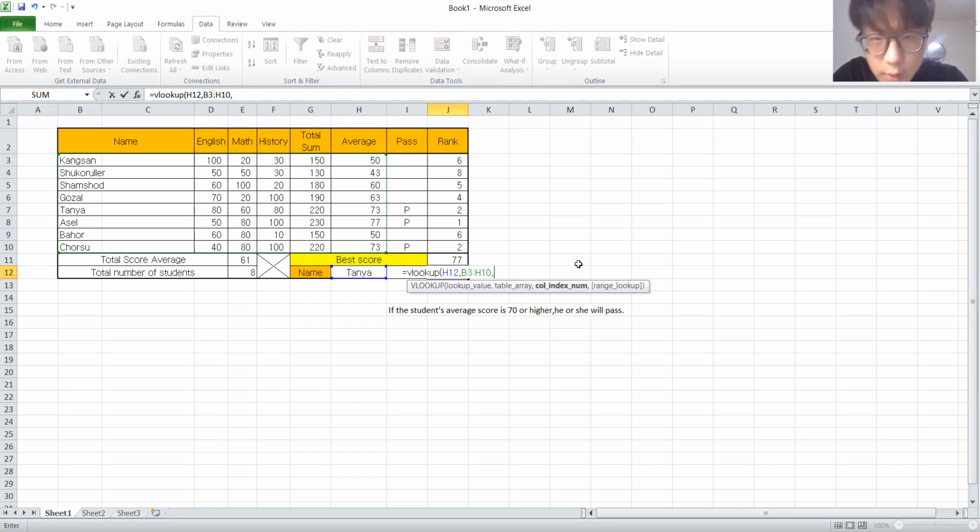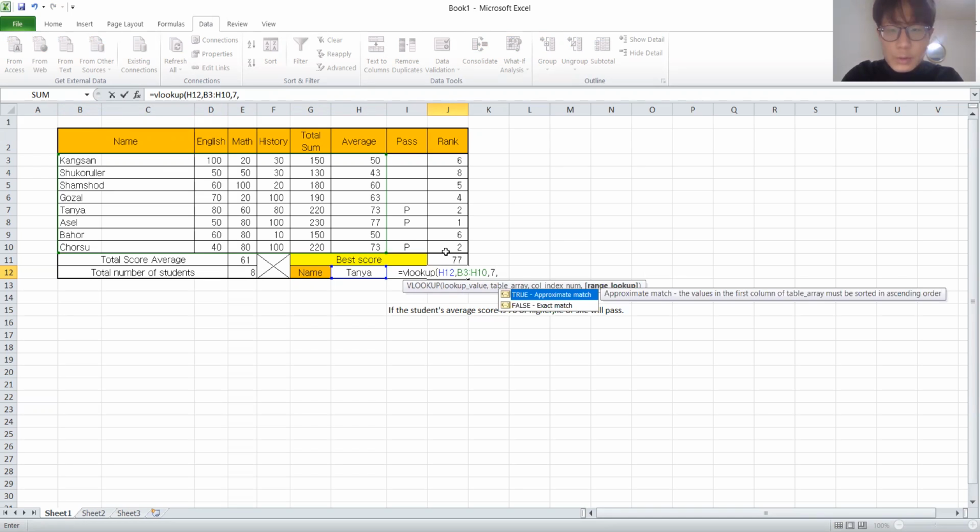And then the column index number: where's the average column? I mean, first, second, third, seventh. Okay, seventh. And then 0 means true, and 1 is false. 0 is exact, we will find exactly that data, and if we choose 1, it finds the closest data.